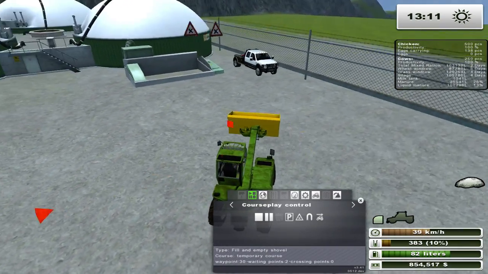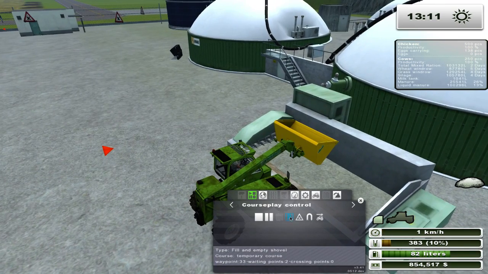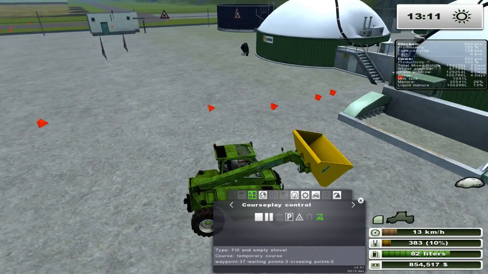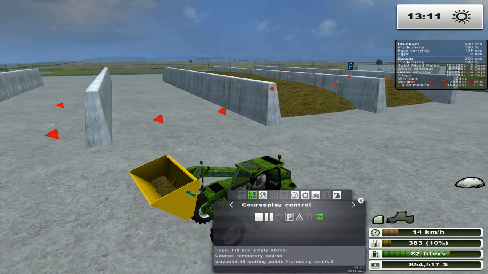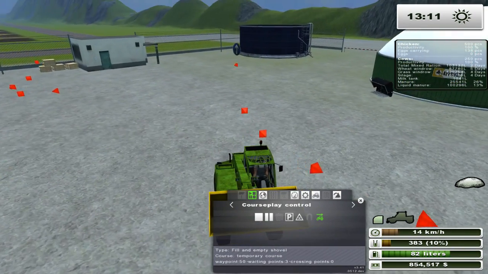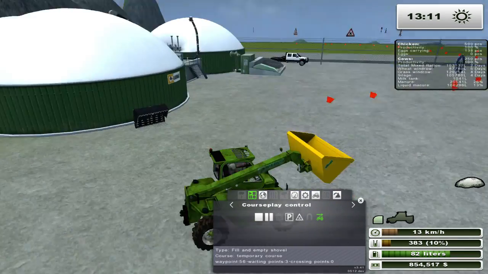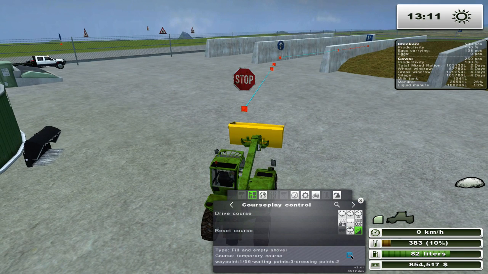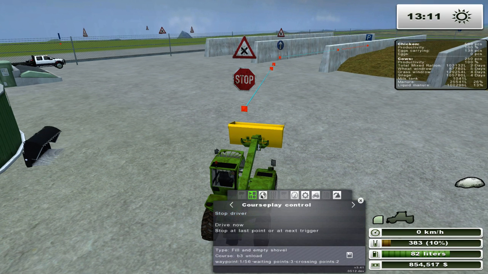And go right up to here. Blunk. Let's go backwards now. It's so funny. This thing is so nimble, it's crazy how much you can actually do with it, or what kind of turns you can make with this particular implement. It's just nuts. That should be good. And what is that going to be? B3 unload. There we go. Let's see if it works.